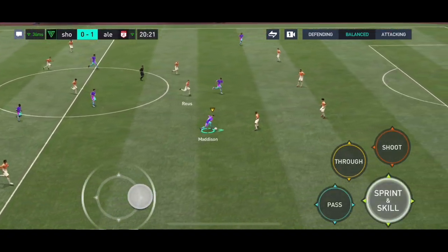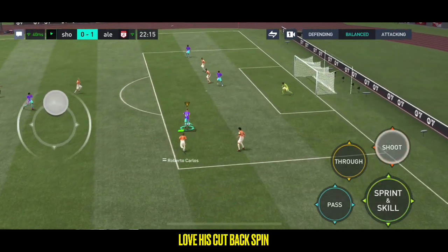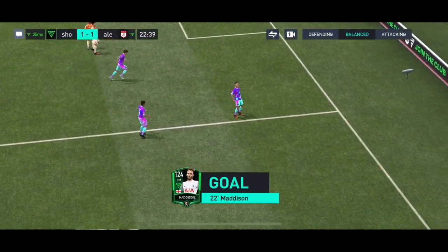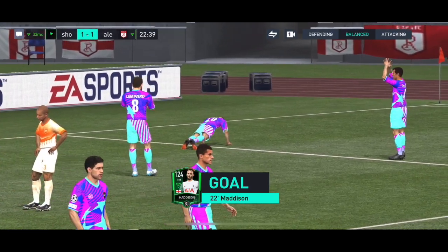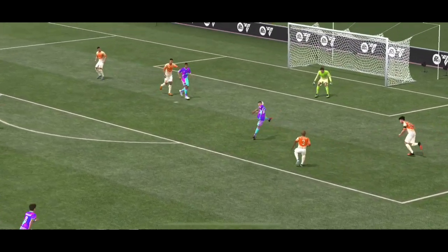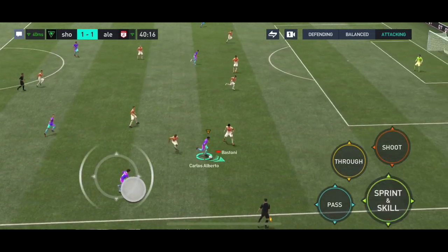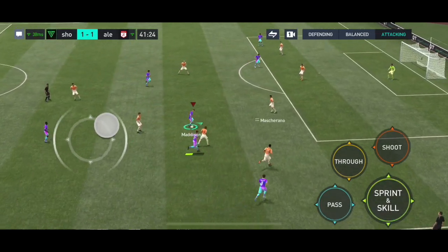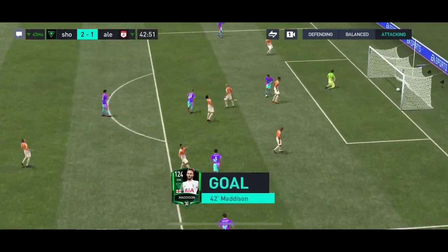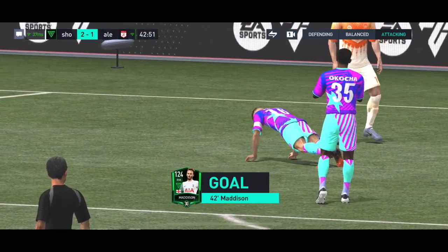James Madison. This could level it — oh, they've done it! A goal for Chelsea, who've got themselves on level terms. Well, you have to admire this bit of play, just look how he runs with the ball, always in control. James Madison — is it going to be? Absolutely — a goal! That's two for him today, they simply can't stop him. No wonder he's celebrating.